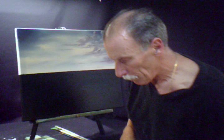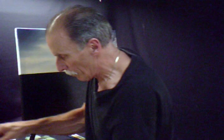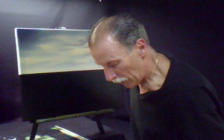Gonna get some brown color now. What we want to do is make some sandy areas. Get that highlight going. Cadmium yellow, Van Dyke brown. I'm gonna load it right up on this paintbrush that I used the white on.